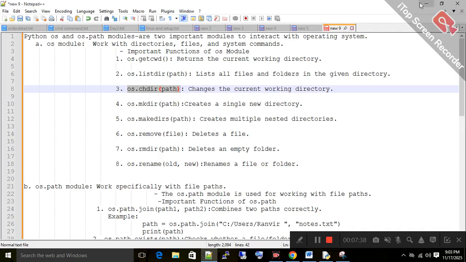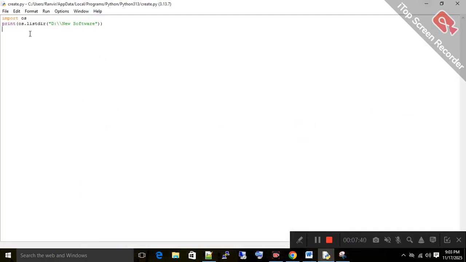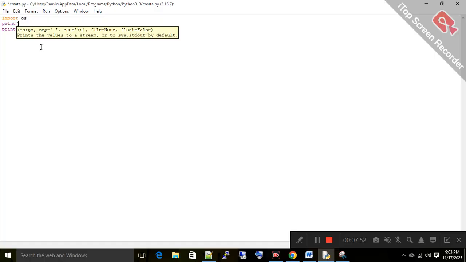Suppose I print os.getcwd, the current working directory.